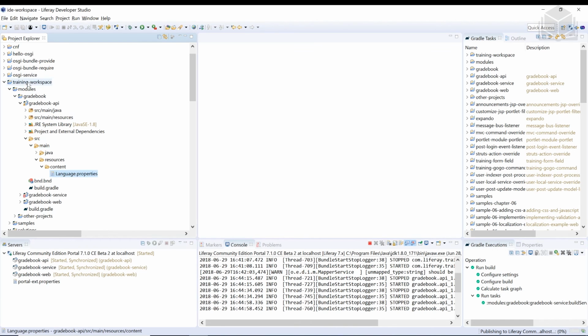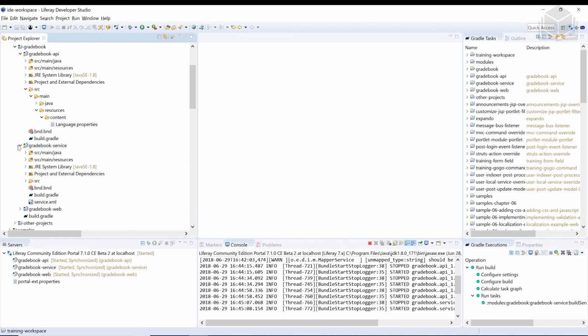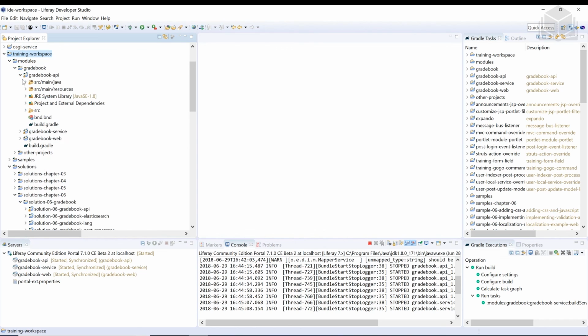All right. I like to do my Gradle refresh often, so I'll go ahead and Gradle refresh. I also see an error over at my gradebook service. Let me take a look at that real quick. It might not be anything. Right, there it goes. It went away. All right, so providing that over in our gradebook API, setting the stage for a future exercise.